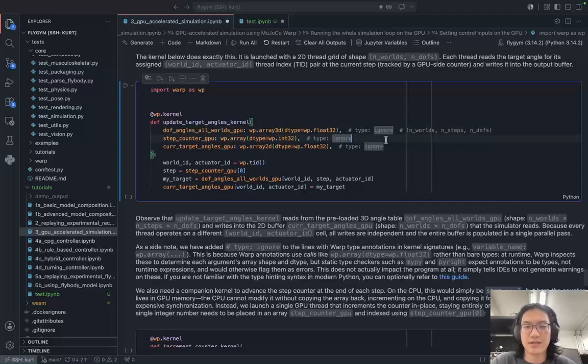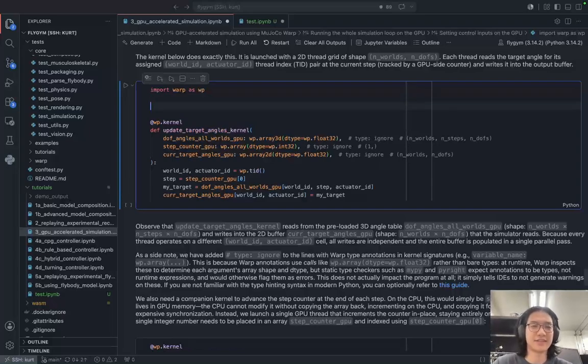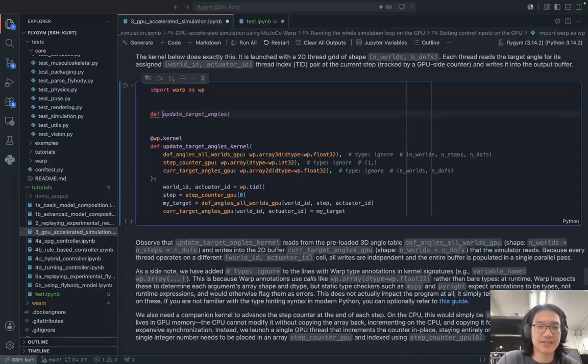Then the step count, the current step in the physics simulation. And finally, this two-dimensional array that reflects the current target angles for the physics simulation. So just get rid of this. And what we want to do here, essentially, if we had written it as a CPU function, would be something like this.